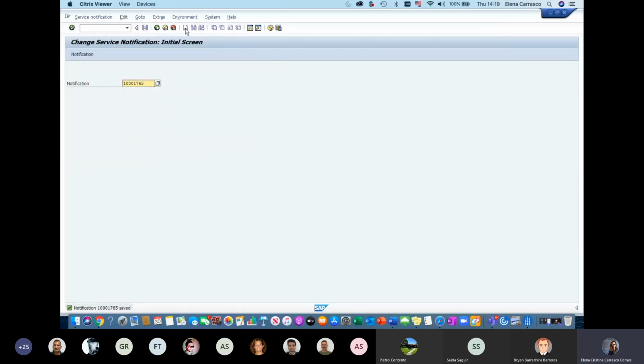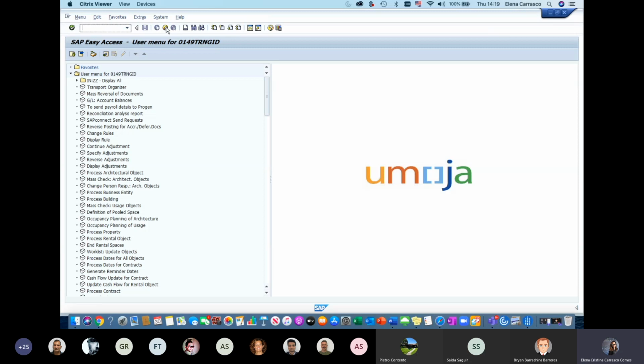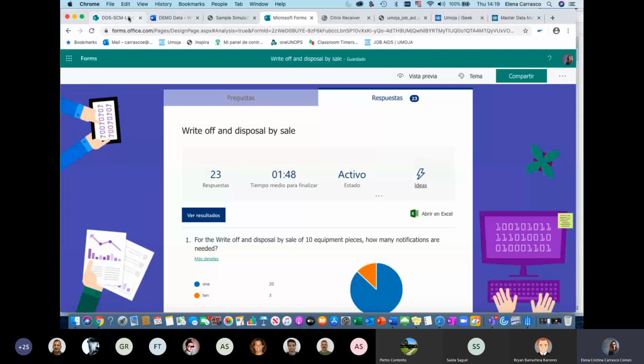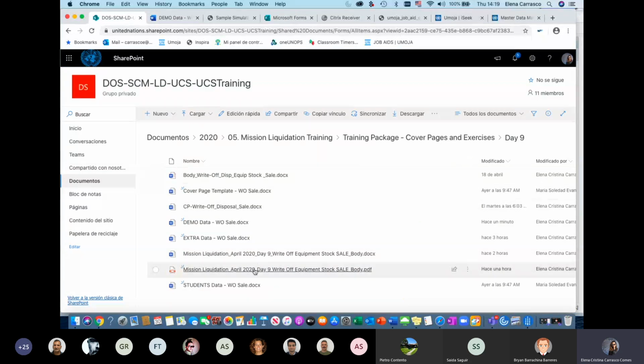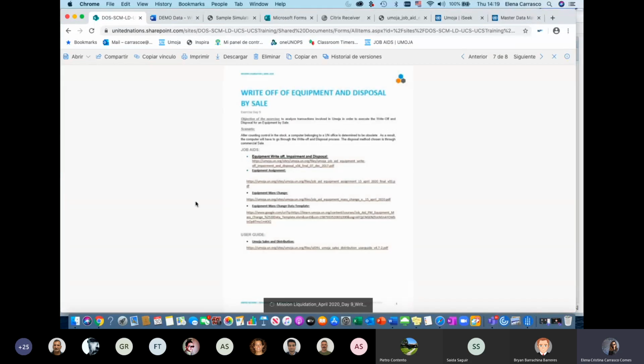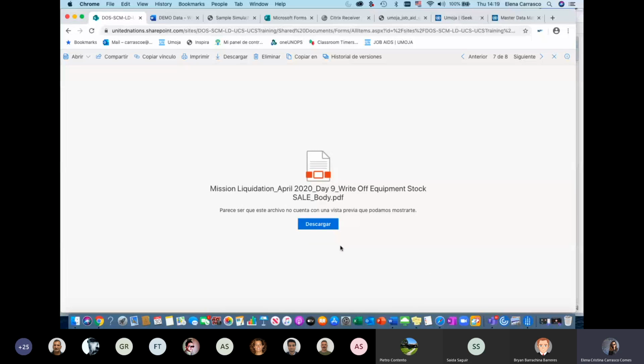As I said before, in a business partner there are two sets of attributes. One is the business partner type, and another is the business partner role that we are giving. In the body of the exercise, I listed this user guide as a reference.